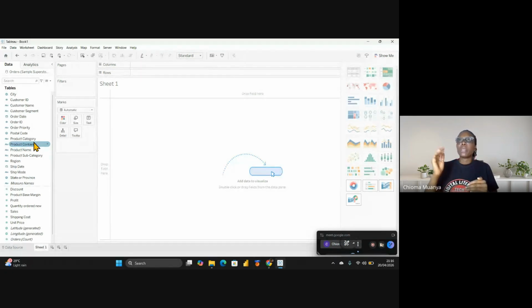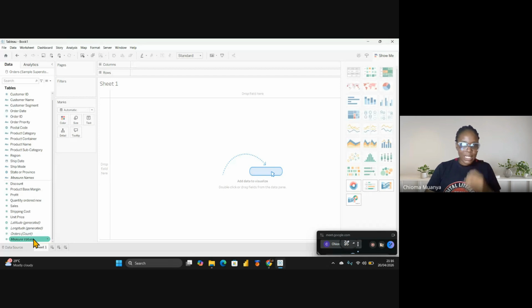So we already know what the measures are. Measures are not like DAX measures. Just calm down. I don't like DAX measures. So measures are like the facts, like the facts table, the business numbers. So you see discount, this product-based margin. Another thing Tableau does is that it knows how to add some things for you. I don't think it's there. Is it there? I can't remember. But these are the facts, things you see on the facts table, like profit.